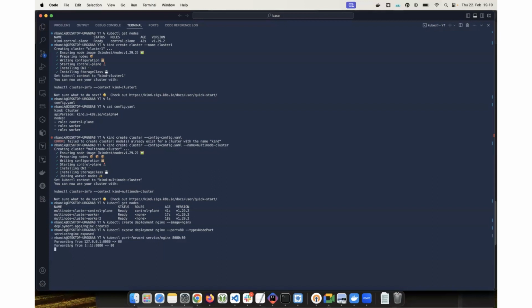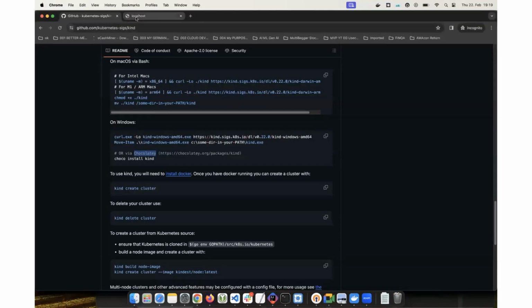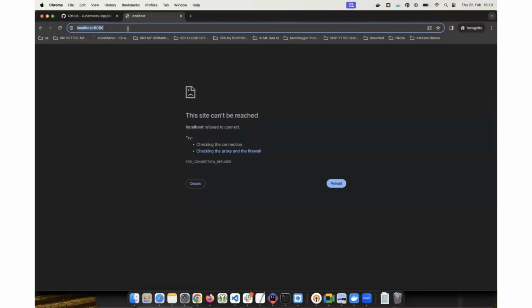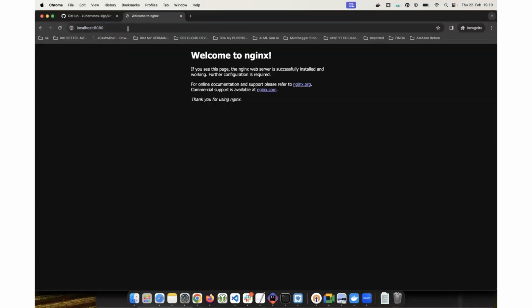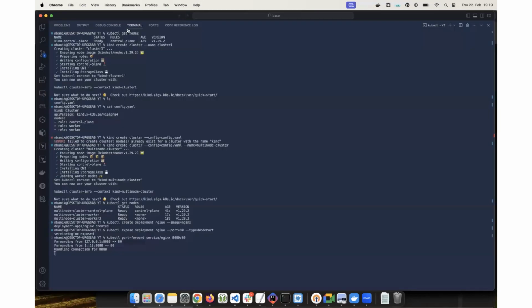And now the port forwarding is started. So from your container's 8080 port to my localhost, this particular laptop's 8080 port. And if I go now to localhost colon 8080, basically, I will see that it has been started. So from our localhost 8080, it is actually redirecting, or trying to contact, your container's port 80.